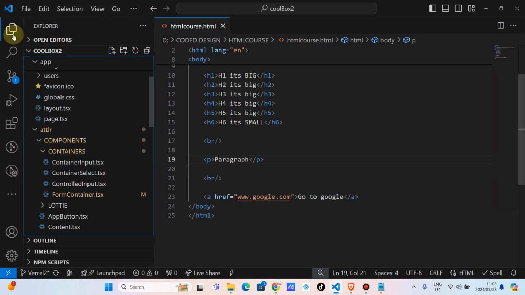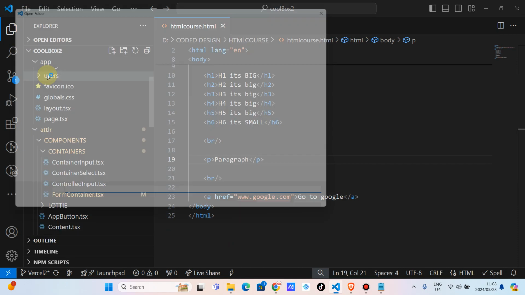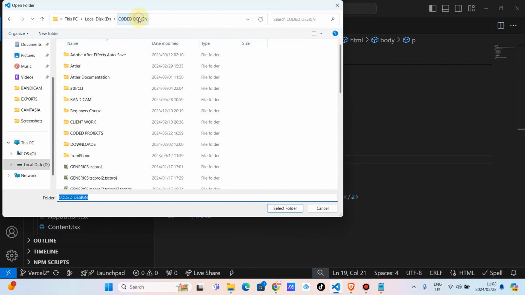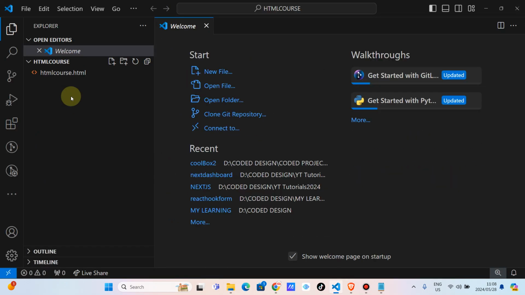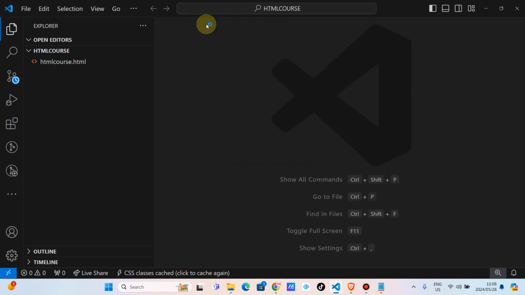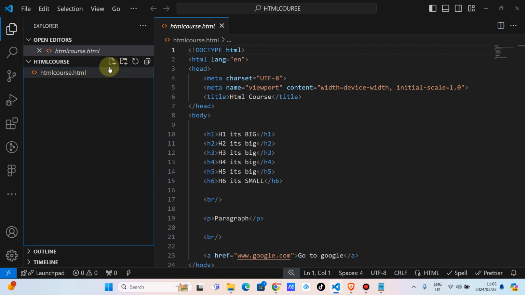Let me open this folder. My apologies about that. This folder is HTML course. As you can see, in this folder we only have this file. So I can create another file here.